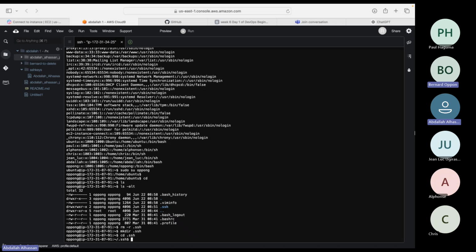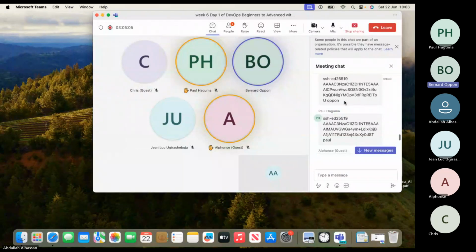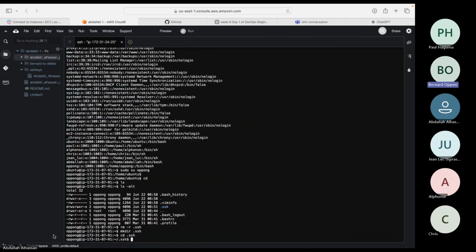This is what I was talking about, guys. You can touch and vim, but you can vim directly. What vim will do is it will check, not this, no, we are creating a file. Follow this thing. Come on, guys. We are creating a file. We are not putting content in a file. We are creating a file name. Okay, so vim, the name of the file is authorized keys, and it's in the chat. It's in the chat as well.